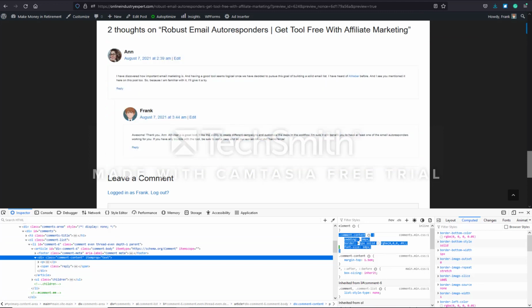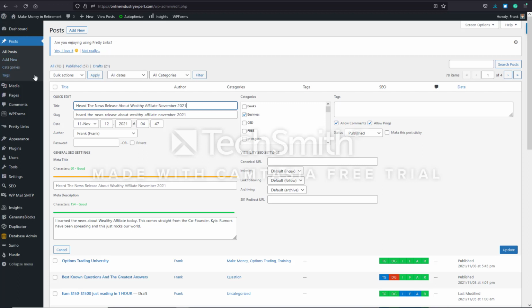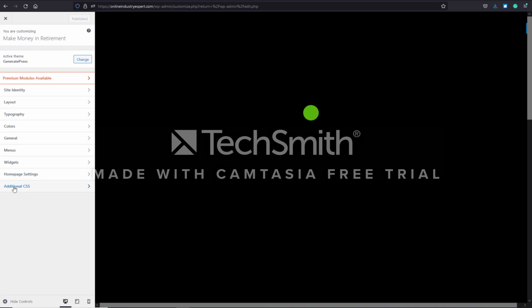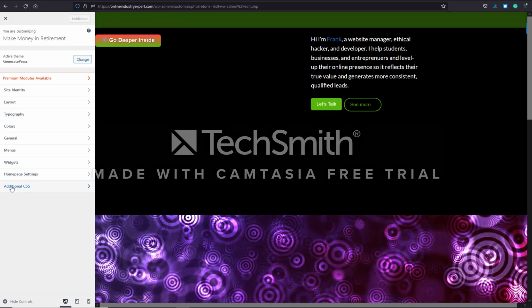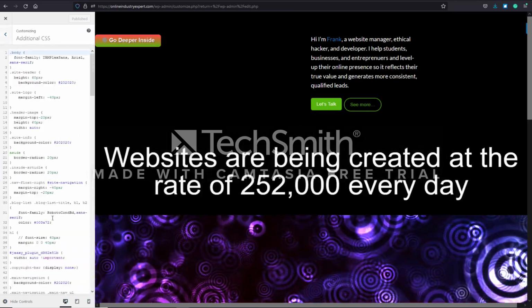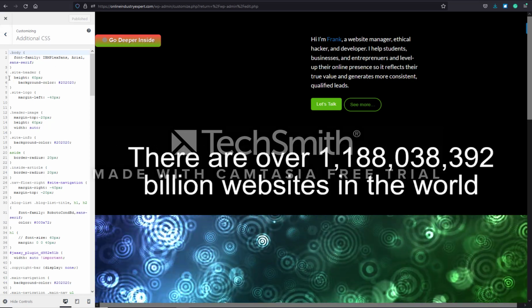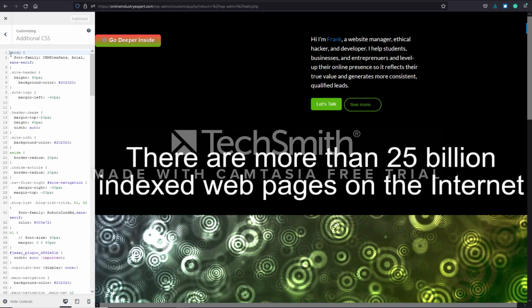Then I go over into the settings for my website, and I go to Appearance, Customize. In this, you've got a section called Additional CSS, which is styles. And you see I've got quite a bit of styling going on.